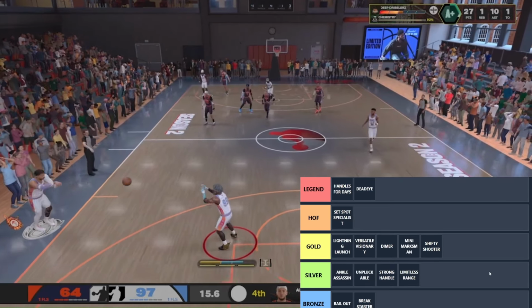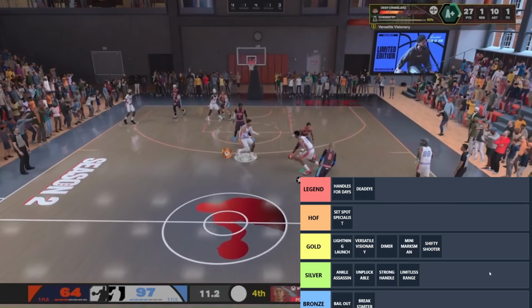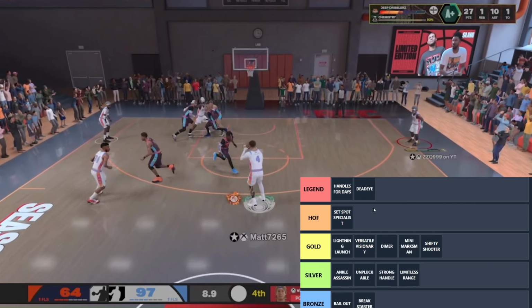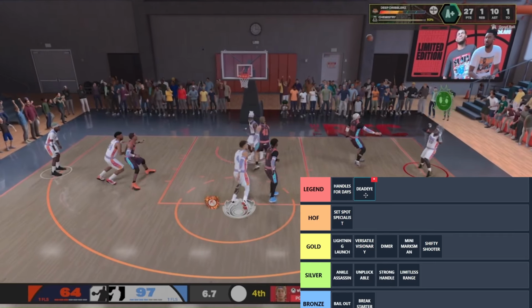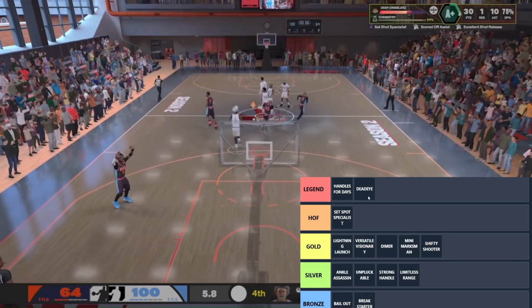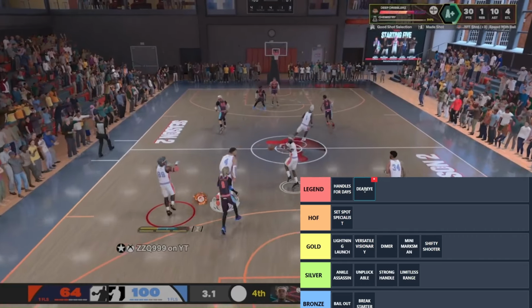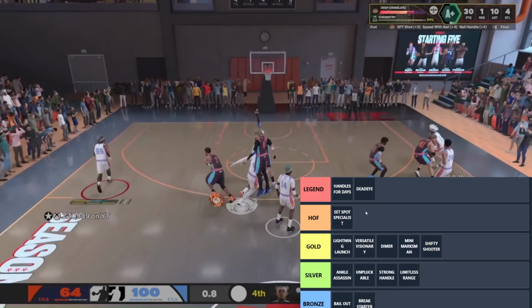I don't know about you, but especially in 5v5 game modes where you have people quitting and then you have an AI on you, you can still pass me the ball, I'll shoot, and I'll still green with that AI on me because of this badge. Try to get this badge, Deadeye, as high as possible. It is so good, bro.